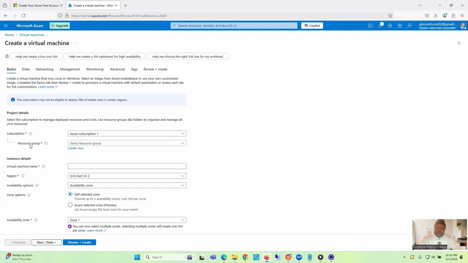Okay, so if you already created a resource group before now, you can just click here and type the name of the resource group. The computer will search it, and then you can click and find it and then select it here. But if you've not created before, you can just click create new to type in the name you want and then continue.